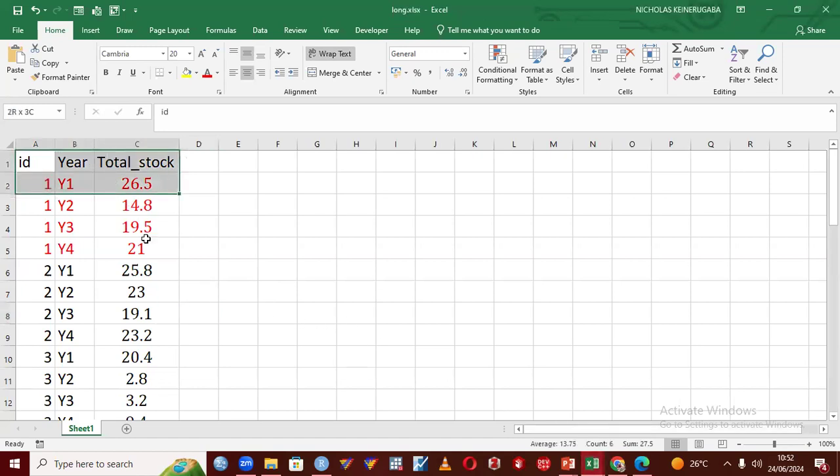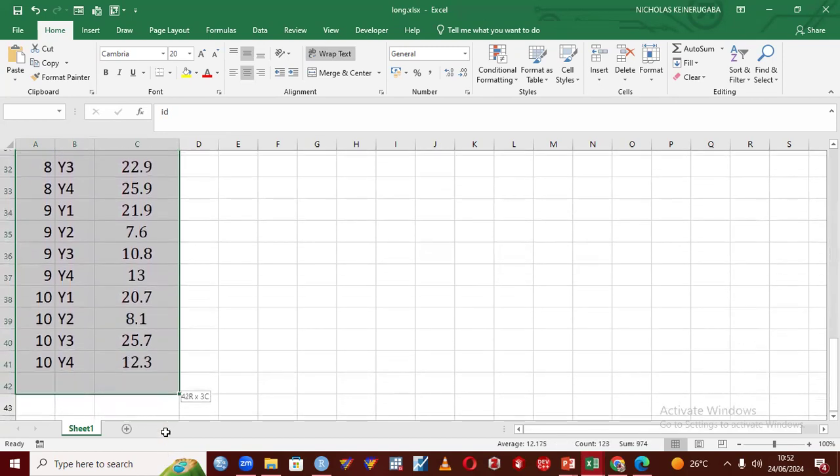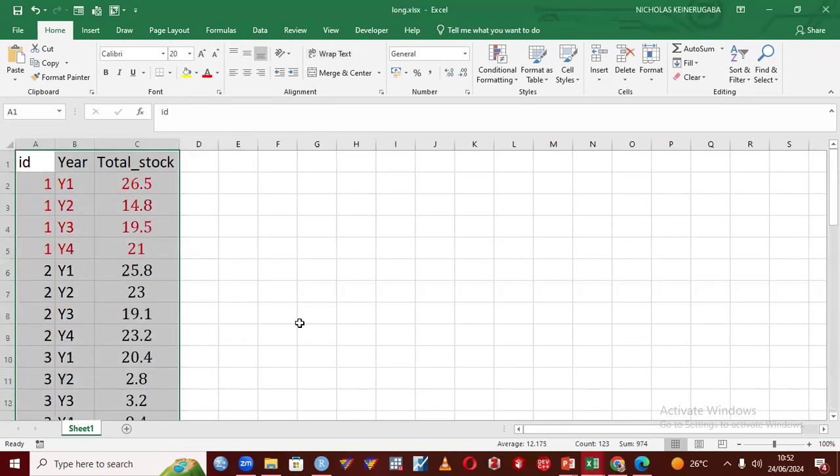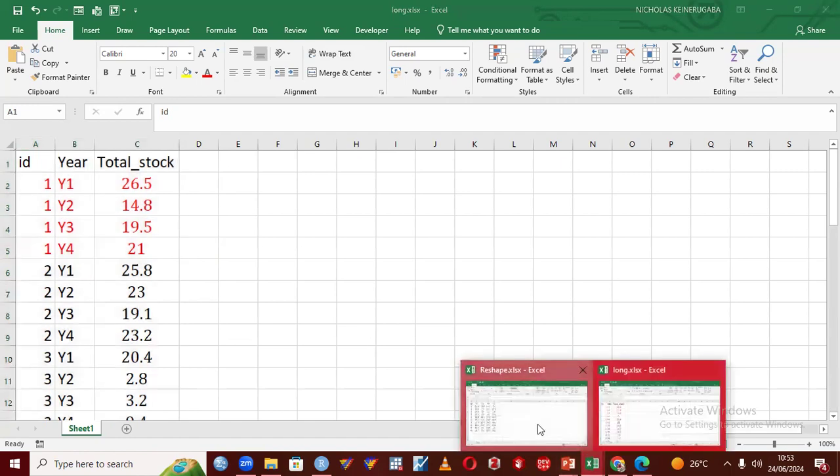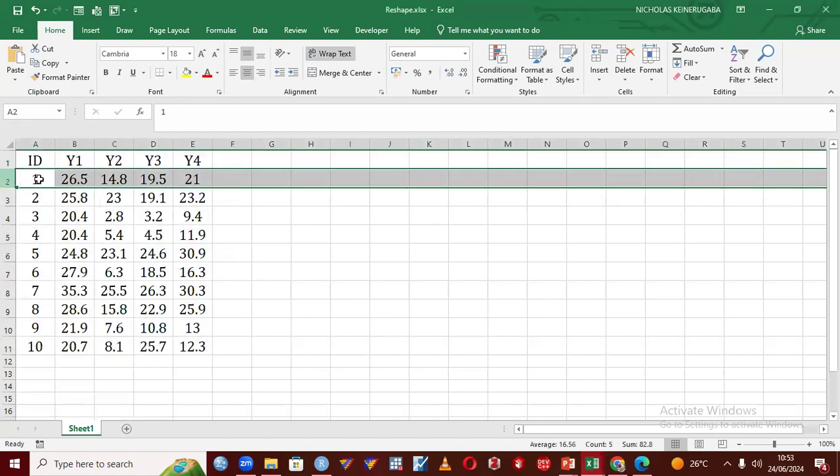This is what they call the long format, where there are 40 observations. When you take it to a wide format, the data will be in the form of one row per respondent, not having these multiple respondents responding multiple times. So we want to observe that we have one respondent and his totals, or these different responses over different times. I'm going to do this using R software. So I believe we can start.